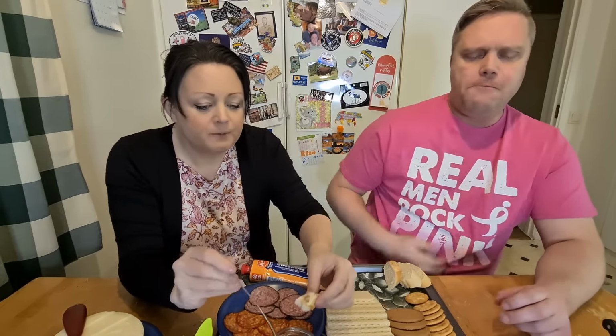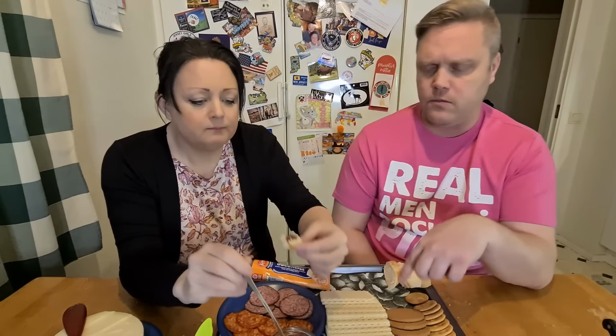Whoa. I can hardly taste it with the bread. I can taste it. It's bread. But if you take the digestive again, I'm going to actually do this because I think that will be a good battle if you have more apple butter on it. I liked it, but it's very hard to define the taste. You can't have it on digestive either because I'm not tasting it. There's a small hint of apple. This tastes nothing, so why not?